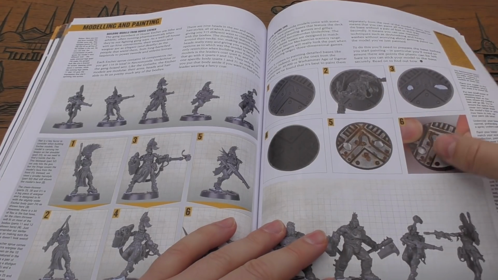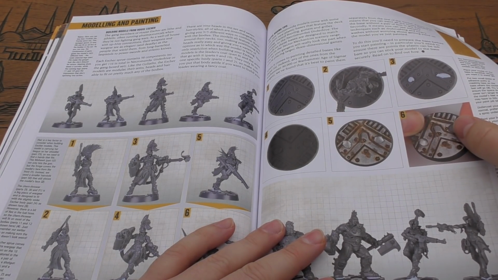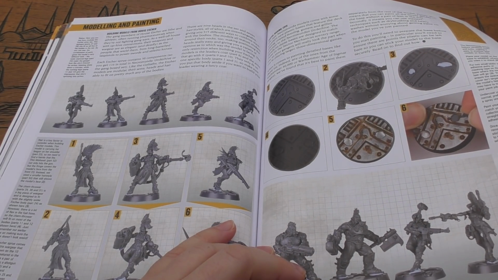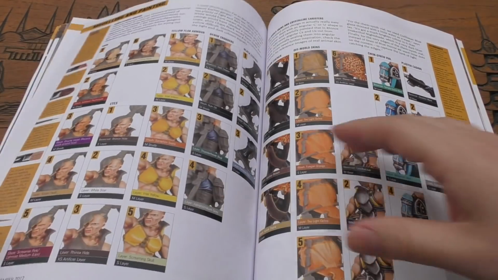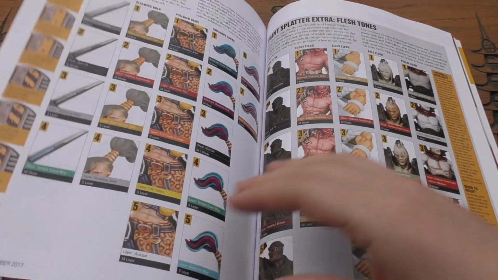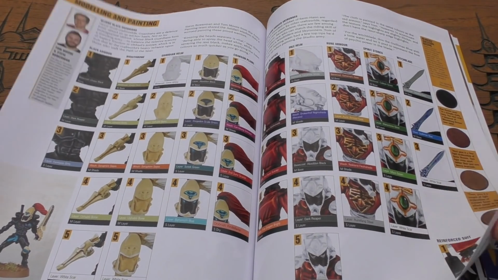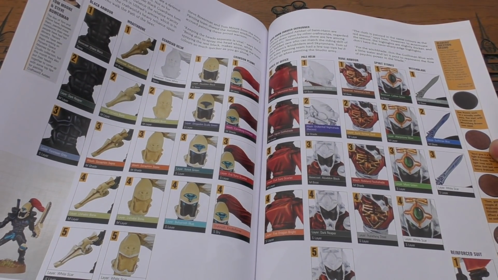Yeah, and then it explains how to paint the base, and then leave the plastic area unpainted so you can actually glue the model on. That's really quite clever. Wow, fantastic. And then a paint guide for all the human forces, all these gangs. And even a little paint guide for Smeldar and the Farseer.